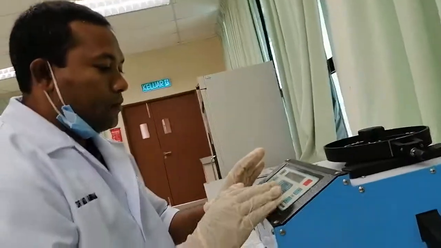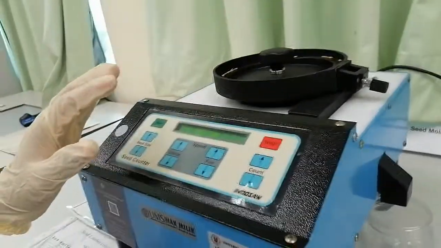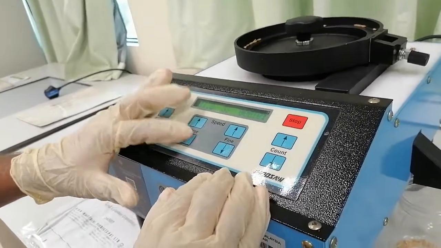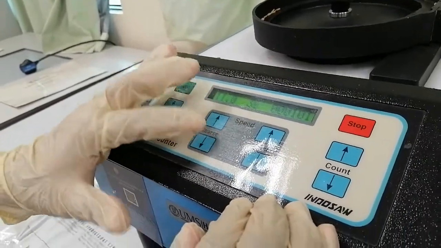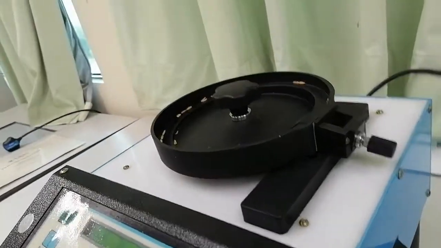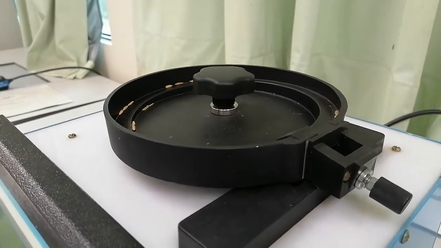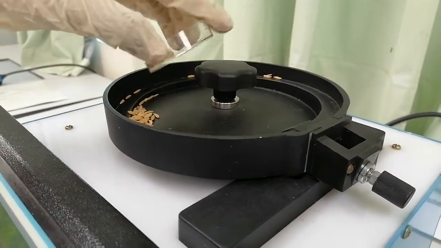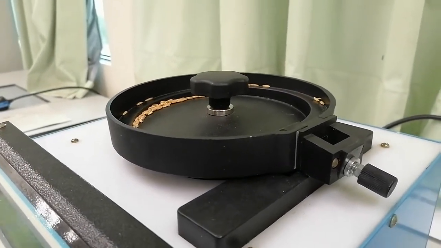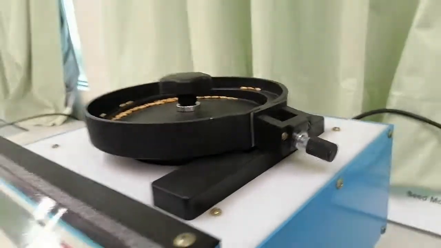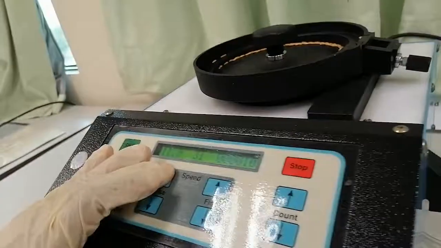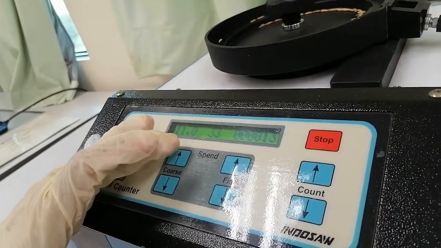In another case we have to reduce the time, that means we can reduce the speed when the seed is smaller. You can see very slowly now moving very slowly. So in that case it's very accurate. Otherwise if the speed is very high, then sometimes the counting is not correct. Because they are moving very speedily, so maybe several seeds falling at a time. So better reduce the speed. Better 30 or maximum 35. I am just increasing little bit to 33.